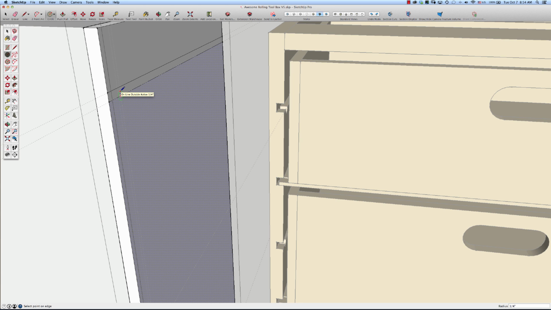Now remember, it's clicking because I have a line there, but if I didn't, I could just do a 1/2 inch hole. And to do a 1/2 inch hole, it's a diameter, so you have to just do the math in your head and know that that's 1/4 of an inch. So I could click there, but I could also type in 0.25 and I get the same results.